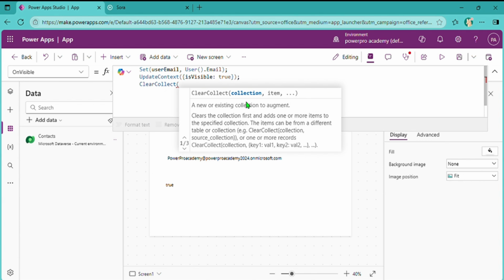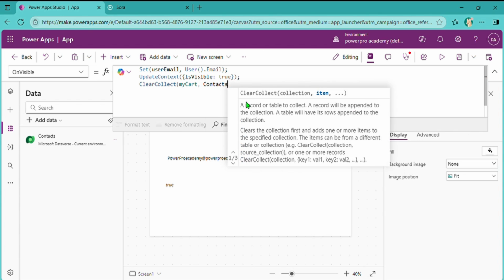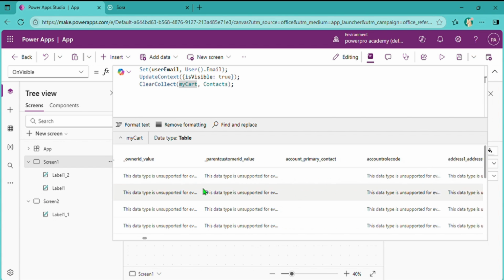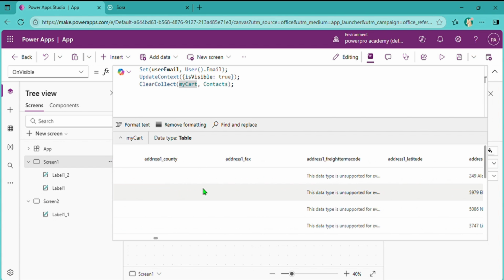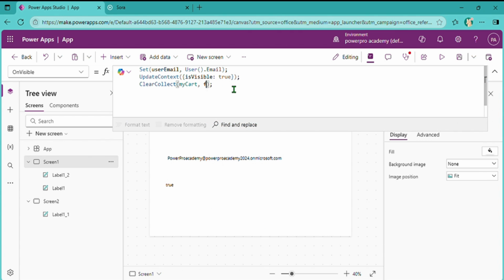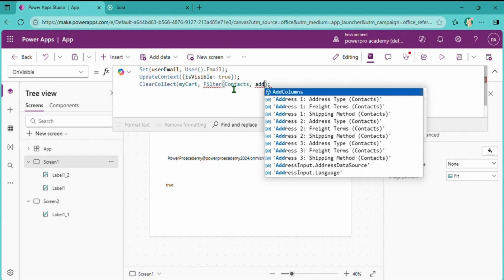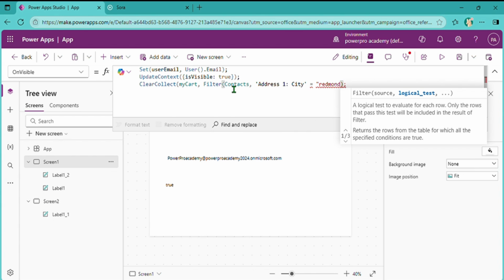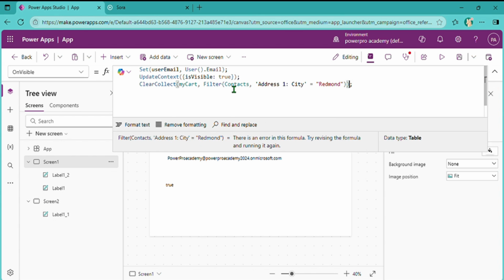Now let's create a collection. I have a table here and I have to provide some filter into it. ClearCollect(myCart, Filter(table name, column name, and the value I want to filter on)). It collects filtered product records into a local table called myCart.